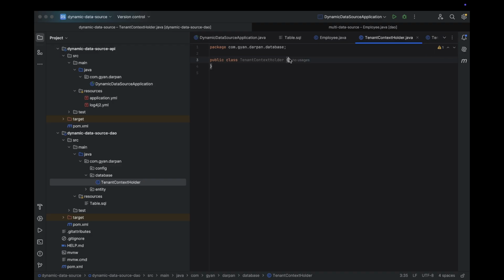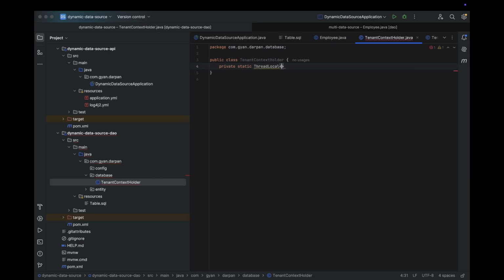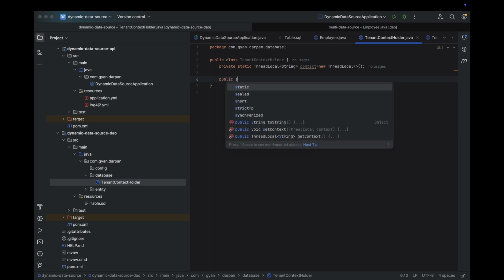Inside the tenant context holder, the first thing we'll do is create a ThreadLocal object. This will hold the tenant ID for the current request. Next, create a set method to store the tenant ID in the ThreadLocal.